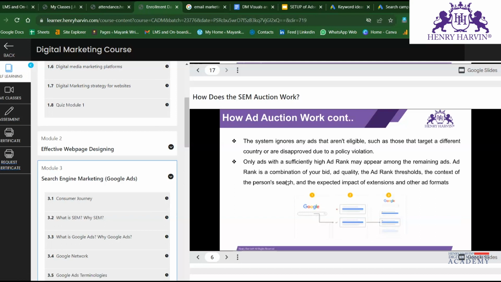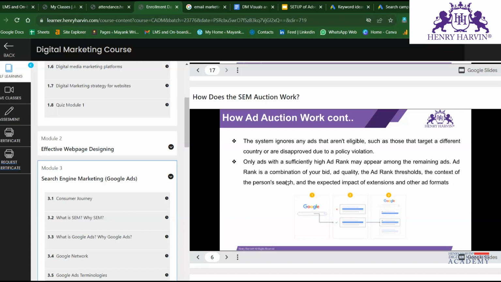So now it's showing how the ad auction works and how things work in the backend. When I search for email marketing services, Google takes the term email marketing and scans its entire system for different kinds of ads from different businesses. The entire collection is searched in the database where ads are created, and then using keywords it finds the relevant match.